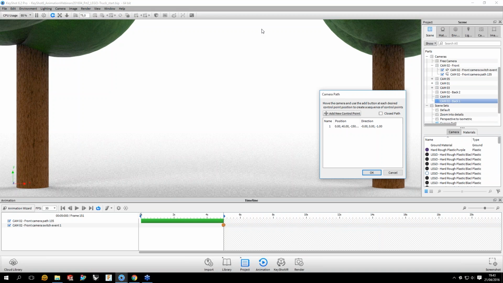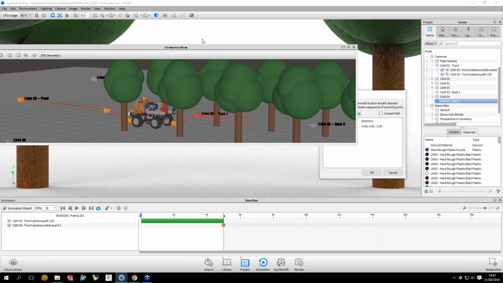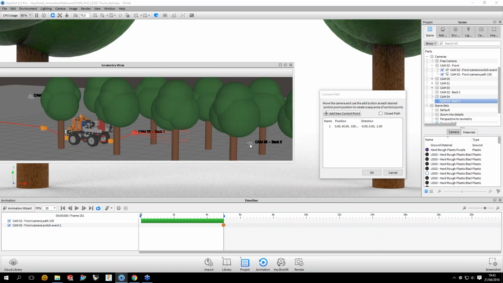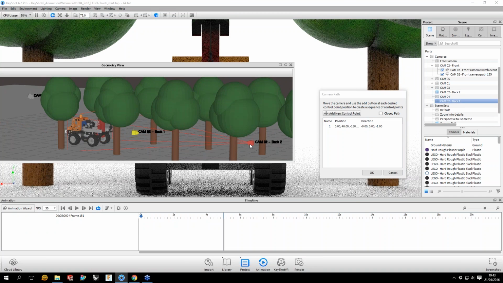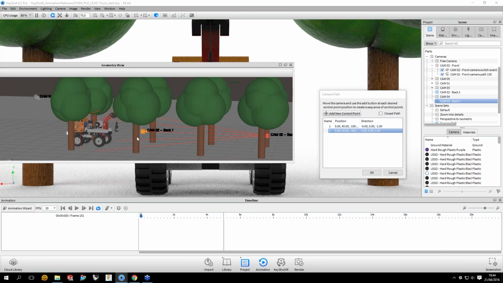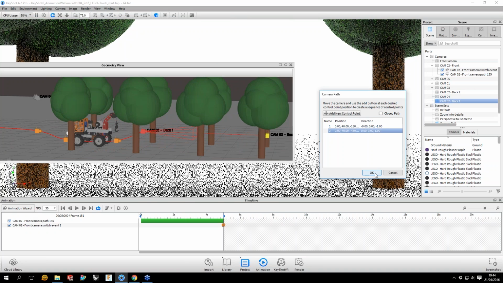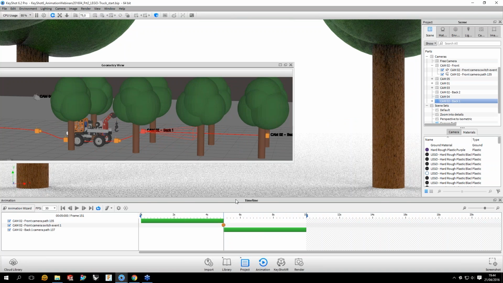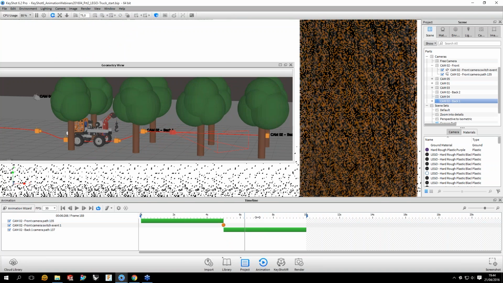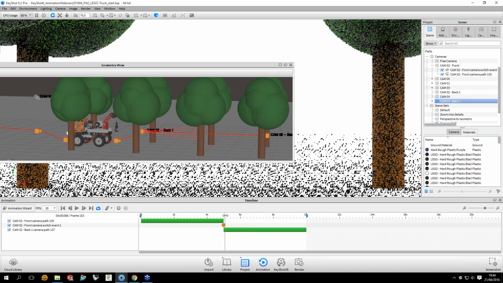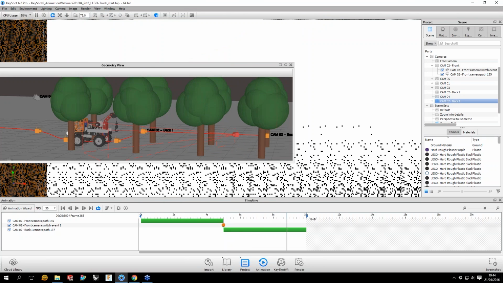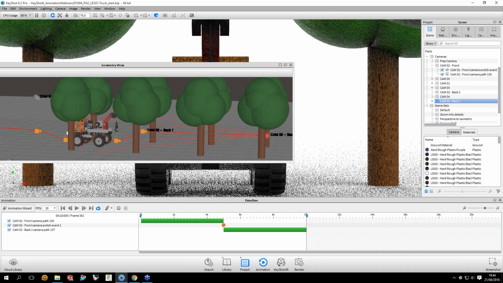And now as I play back, it basically moves the camera between this one and that one. So if I play back the entire thing, the camera ducks underneath the truck, then switches to the other camera and turns around and looks at the back of this truck. So I think that is it for camera animations.